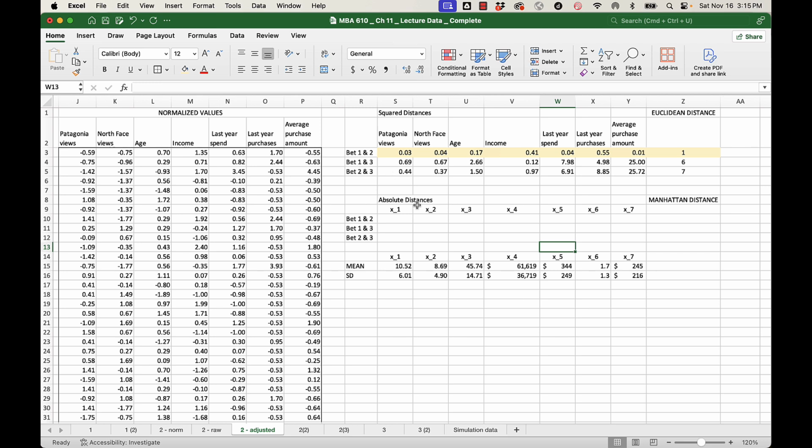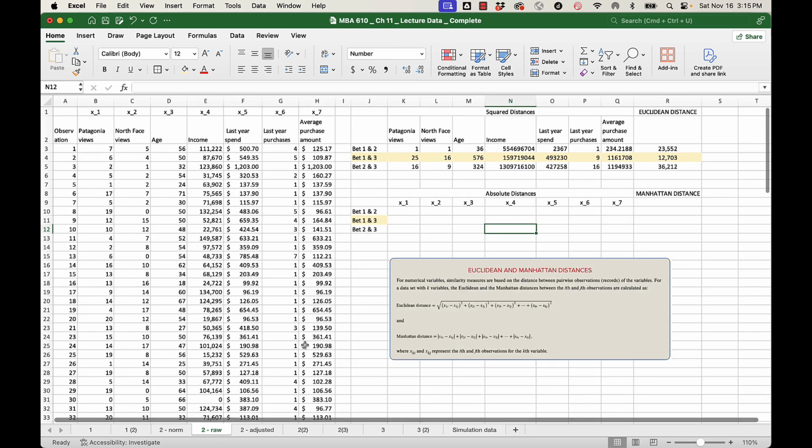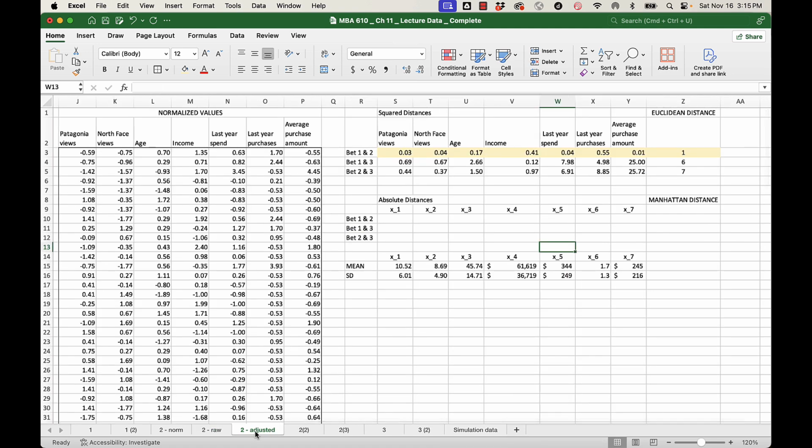So by standardizing or normalizing in this case, the data by turning it into z-scores, we've been able to bypass the problem of some variables being a very large scale and other variables being a very small scale. So when we compare it to our raw data that found observations 1 and 3 to be the most similar simply because of the scale of that income, we can see when we normalize the data that we don't have that problem. 1 and 2, again, seem to be the most similar.